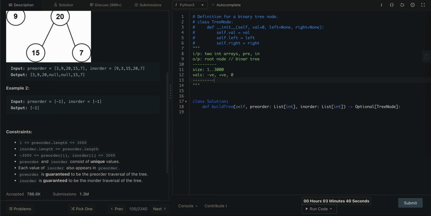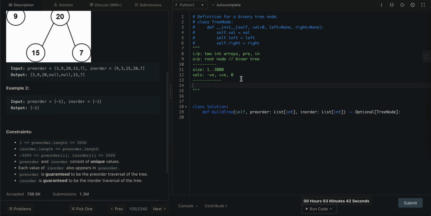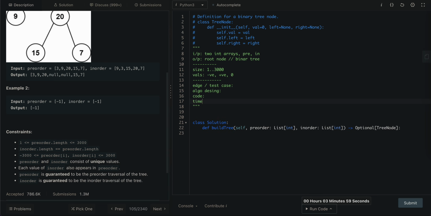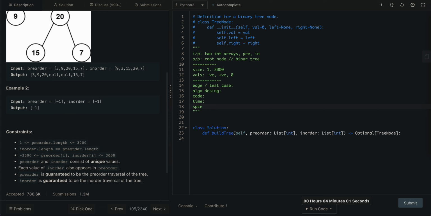Once you clarify that, I have a pretty straightforward checklist: edge or test cases, algo design, code, time, space.